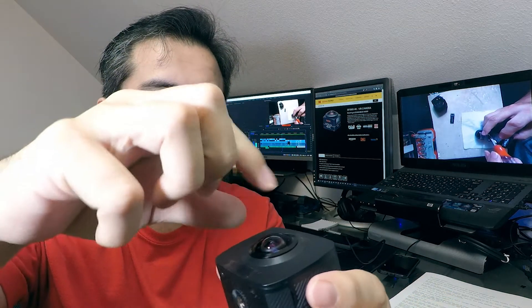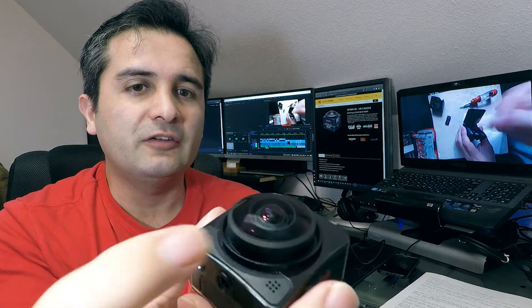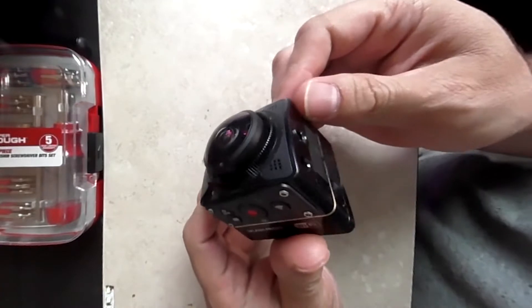Fortunately this is a very easy fix. When I first tried it on the China camera — which might seem more complicated to open — it just has two screws: remove the cover, take out the camera body, and tinker with the defective lens. On this one it's simply a matter of removing the battery and lifting the body to access the lens. This method will apply to similar action cameras as well.